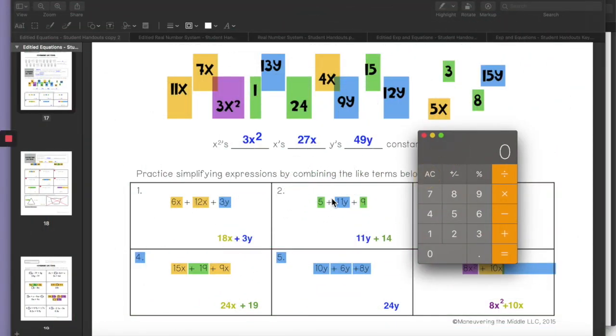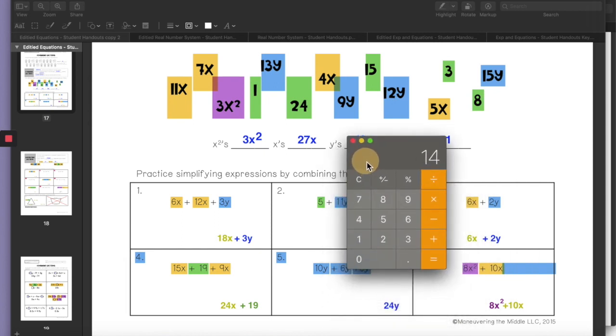For number 2, we have constants of 5 and 9, each one positive, and I have a term with y as a coefficient with 11, so it's 11 times y, whatever y is. So I can add up my green ones, which are constants, also called numbers, with 5 plus 9, and I get 14, it's positive, and then I have 11y, it's the only one there, so I keep it the same. So now I have 11y plus 14. So this is basically addition.